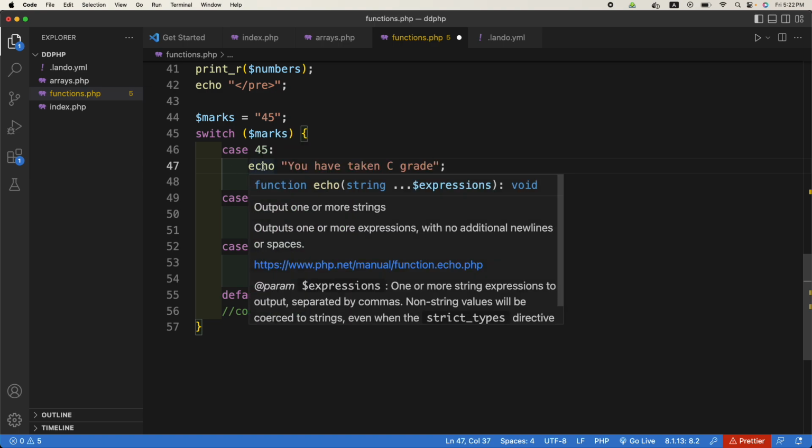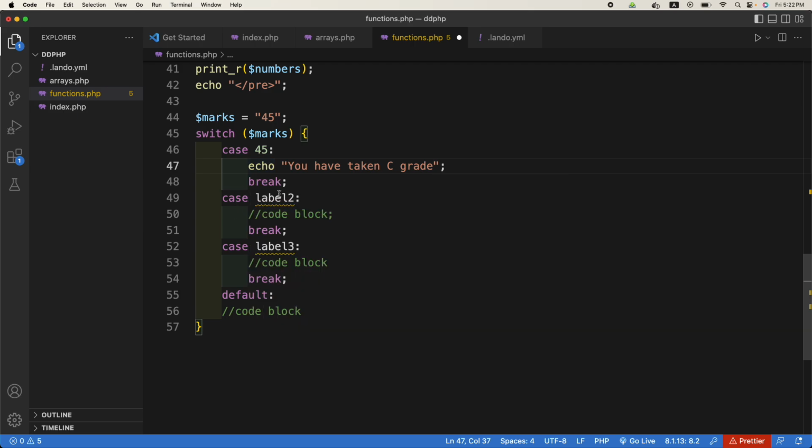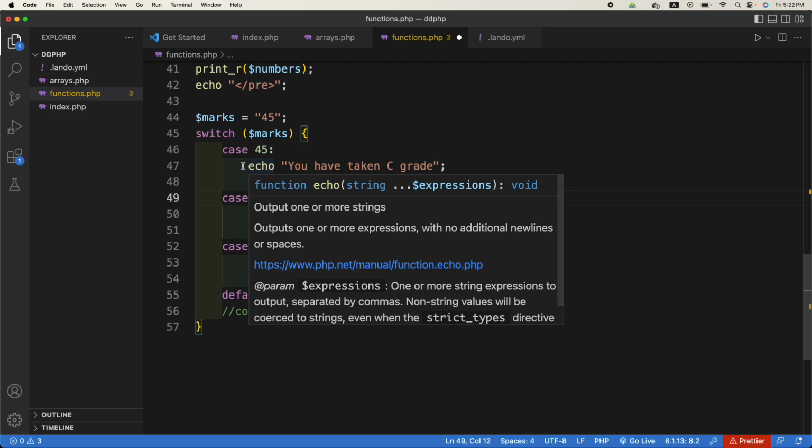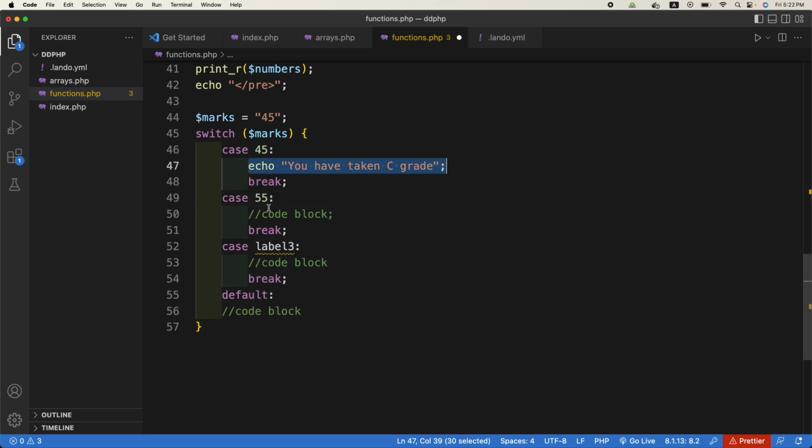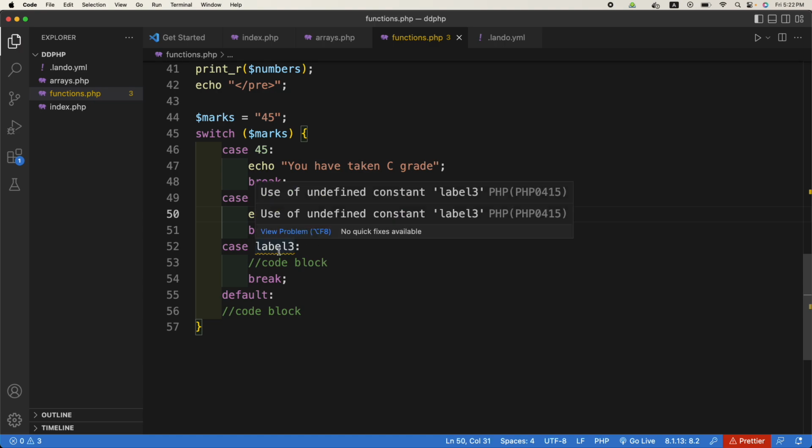Break means don't go any further. If marks are 55, you can echo you have taken B grade. And break means don't go any further.